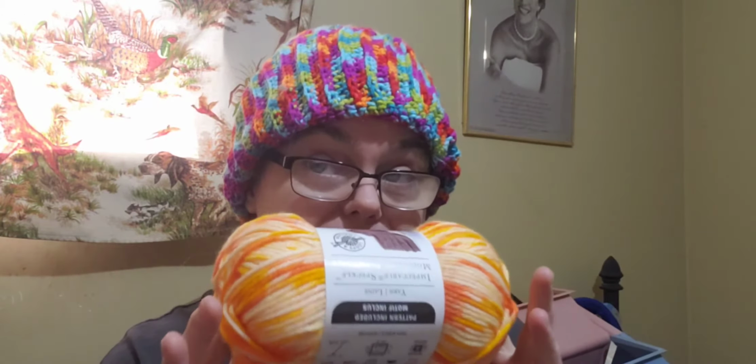This is called Hot Sunshine. Now, if I had had more money, I would have bought a whole whack of these, because I'm going to do a bunch of loveys up, and I'm going to call them the Sunshine Loveys. I haven't quite decided. I think I might do the 3-point lovey in the ones that I'm going to do up, because the 3-point lovey actually works up quite quickly.